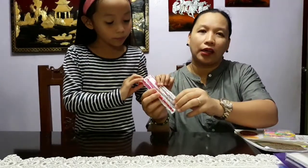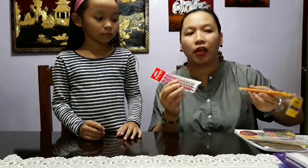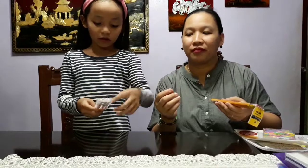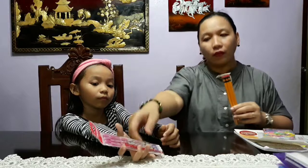But this automatic mechanical pencil, parang the one we used when we were kids. Why did we buy this even though we already have this? Because usually on examination day we use this instead. We don't need to sharpen because we just need to push the graphite up. So we don't waste time answering, because sometimes every quiz, no sharpening. Of course, we try to prepare everything the day before examination day, but if not, maybe kids get tardy. So instead of sharpening this kind of pencil, better is this one.